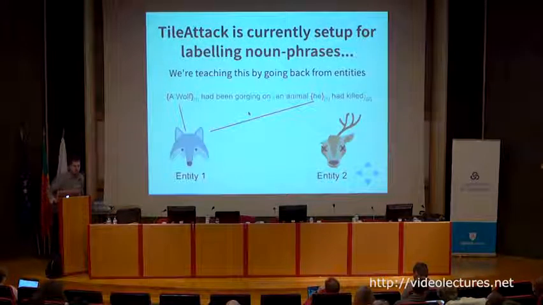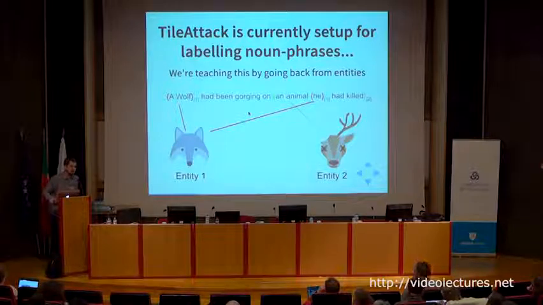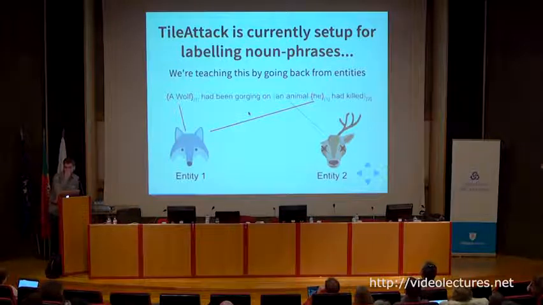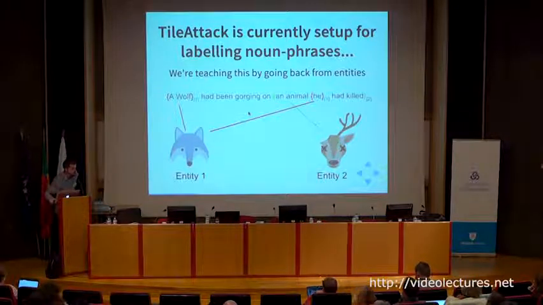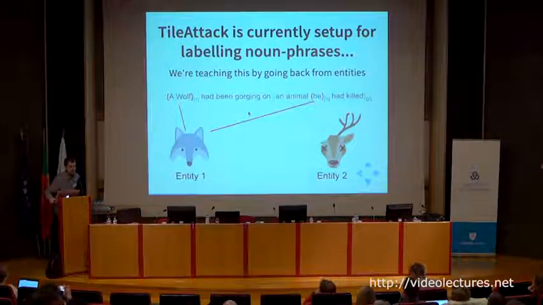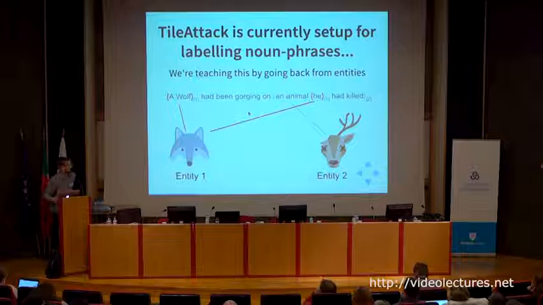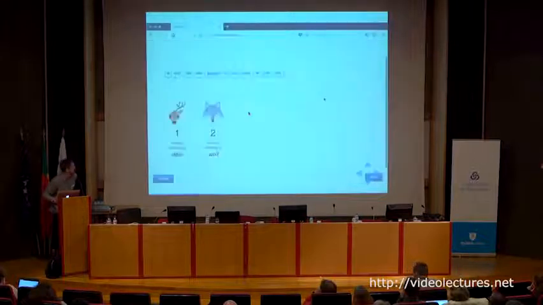So when we teach players about noun phrases, we start from entities and work backwards. Those of you with a linguistic background might recognise this task as being similar to co-reference resolution. We give the players some simple sentences, and we have illustrations for the real-world entities that occur in those sentences, and we instruct the players how to go and find those and show them the counter. I'll show you how that looks now in the tutorial.